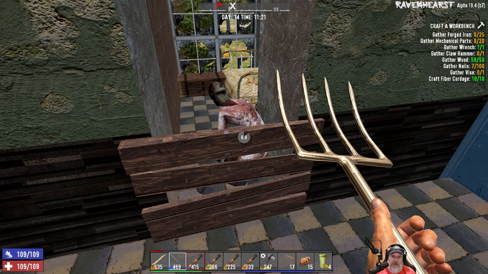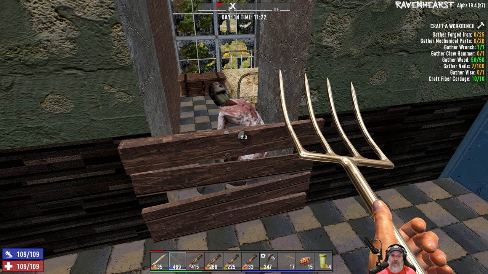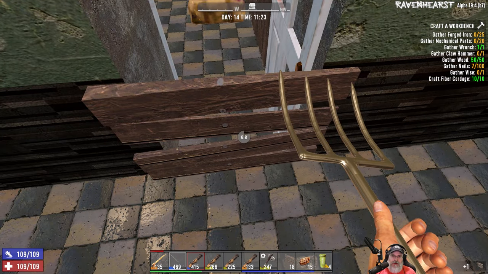Okay, let's pick up our barricades. I think we have finally cleared this building. Oh, Lord Almighty, it's 11:30 in the morning. It took that long to do it. Get our barricades here.